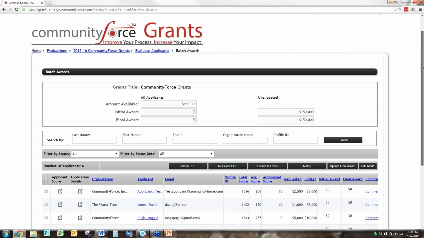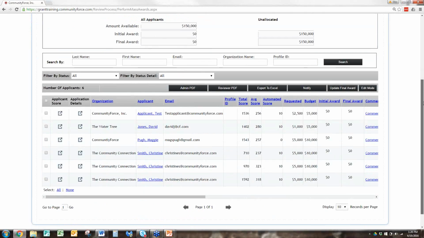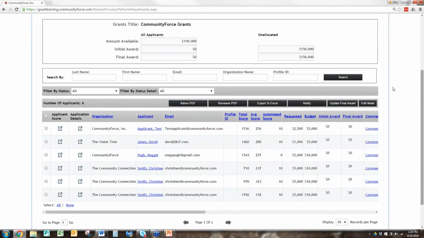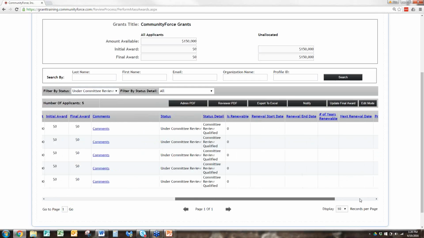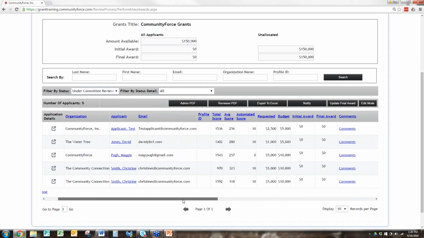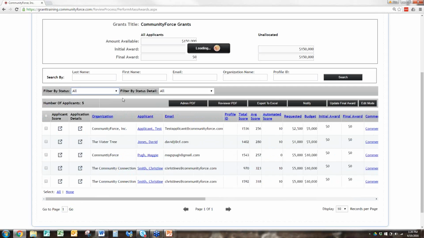And then you can see here when I scroll down, it's already giving me the applicants that have applied to this application form. If I want to search for a specific applicant, I can search here by entering either the first name, the last name, the organization name, or the email of the individual that logged in for that organization. And if I have integration, I can also search on that profile ID. You also can come here and filter by specific statuses. So if you wanted to only have applicants that are a certain status, like maybe under committee review, then you can come here and filter and get just those applicants that are under committee review. Or if I want to see all my applicants, I can just go back and enter all.